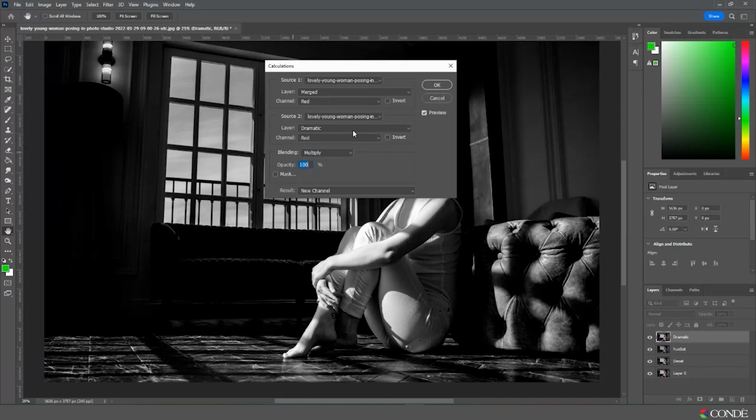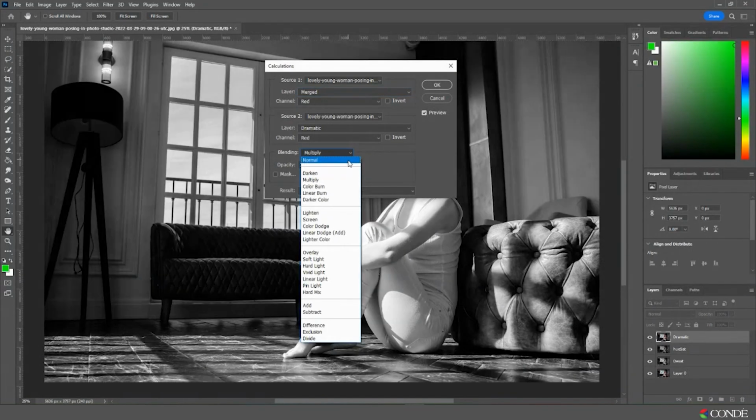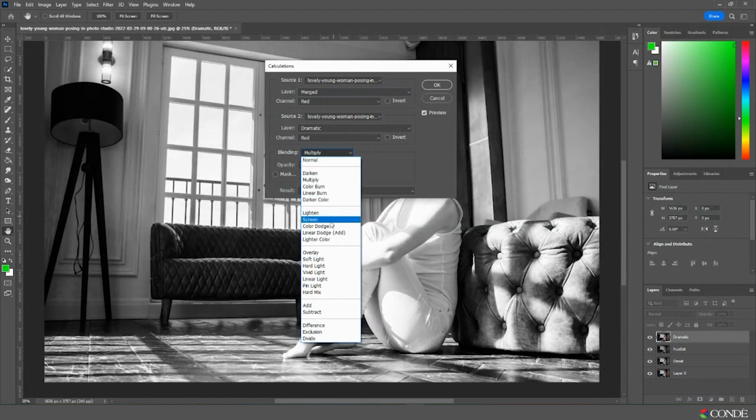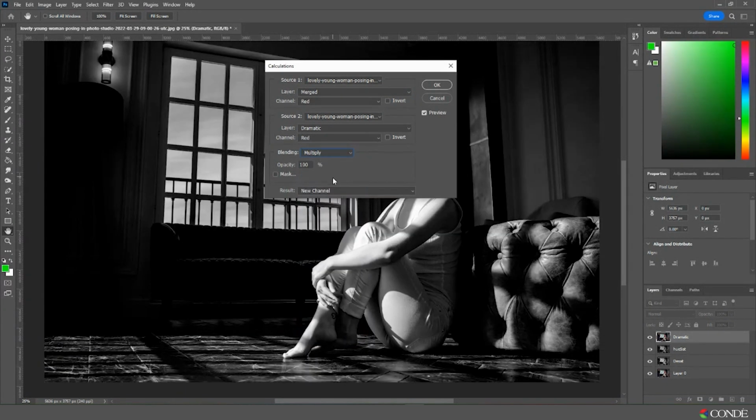But what we're going to do now is play around with some stuff, and this is going to depend on your taste. When you go in, you're going to have your different blend modes. This one is set on multiply. You can go to normal, darken. There's a lot to learn with the blend modes, and there's a lot you can play around with. You can have a lot of fun with these, not even knowing what they do. We're going to have ours set at multiply.